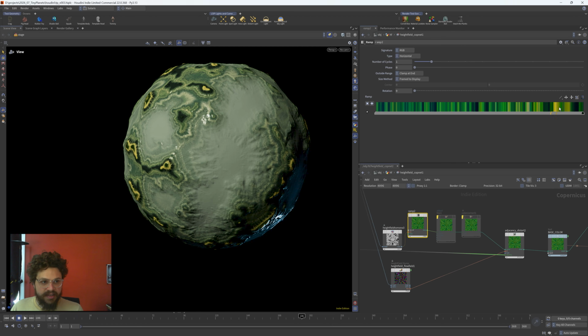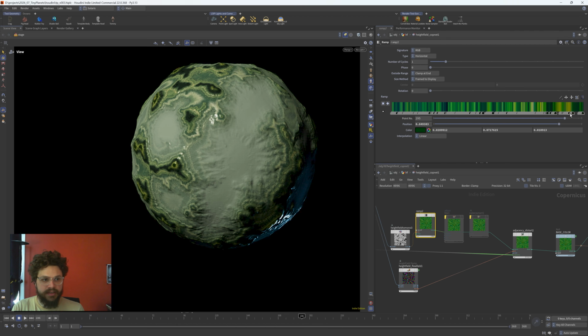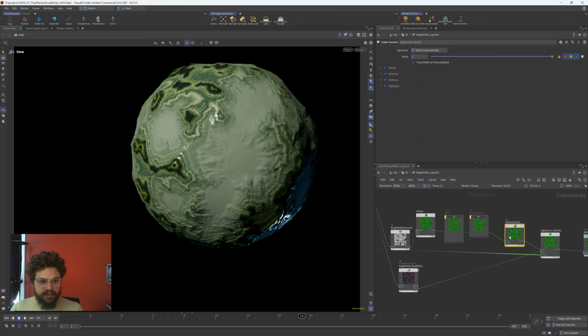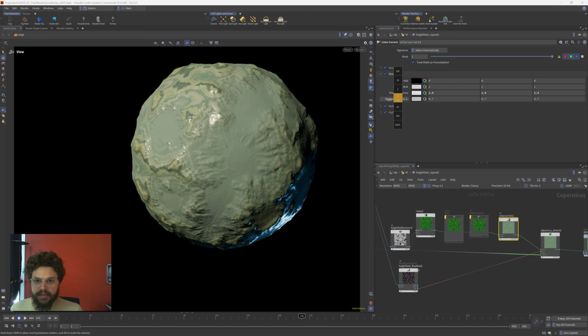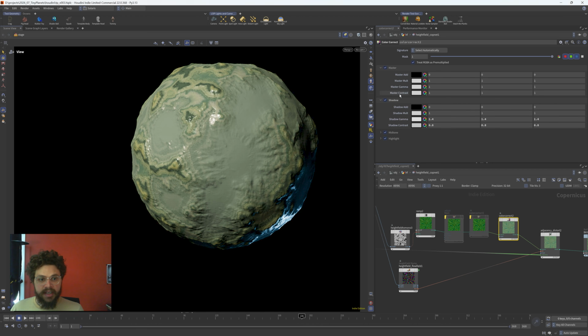I don't really think the yellow here is working so well. So I could take out some of these yellow points, for instance, if I wanted those to be less. I could add a new color correct here if I think it's getting too dark, and go to the shadow layer and maybe up the shadow a little bit. Lower the contrast. And you could get a whole different look, right? So you get the idea here.